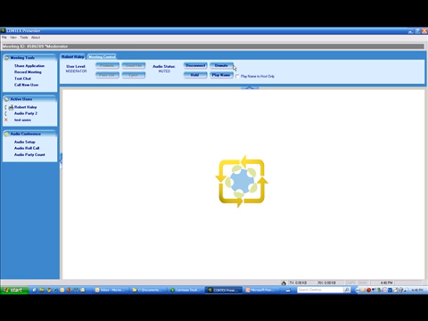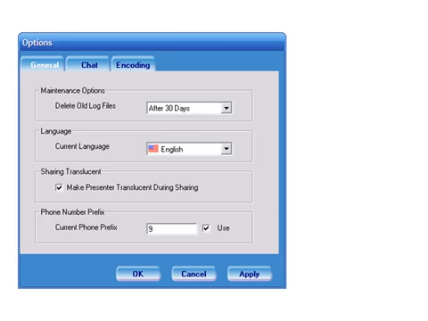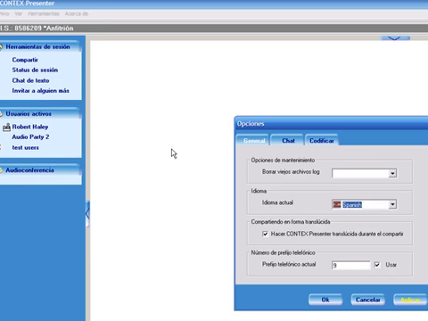Other things that you can do with Presenter, of course, you can share somebody else's desktop, so I can pass the baton over to another data participant. I can also, if I wanted to, change the language option. Perhaps I don't want it in English, but instead want it in, say, Spanish. I can apply that, and you'll see that all of the interface changes to a Spanish language set.